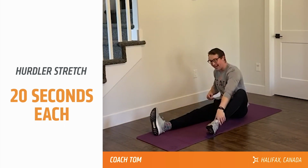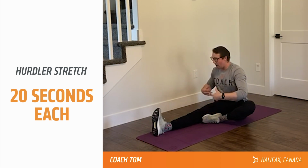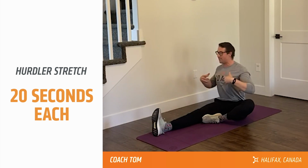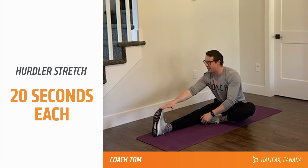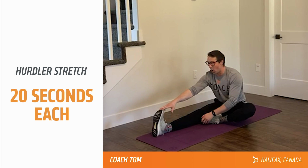So extend that one leg. We're gonna bring that opposite foot into that inner thigh. I want you to lift the lower back out of the hips. Lift that chest up, shoulders back and down. Hips and shoulders stay square. Pull the toes to the nose, hinge at the hips, and reach for that toe. 20 seconds on the left, 20 seconds on the right.